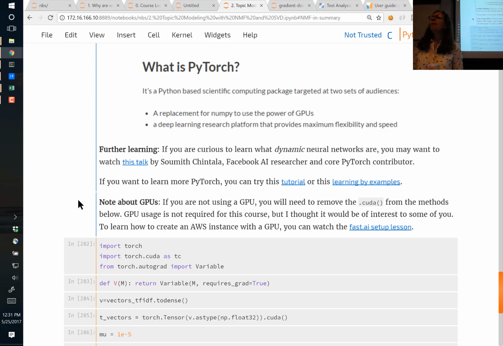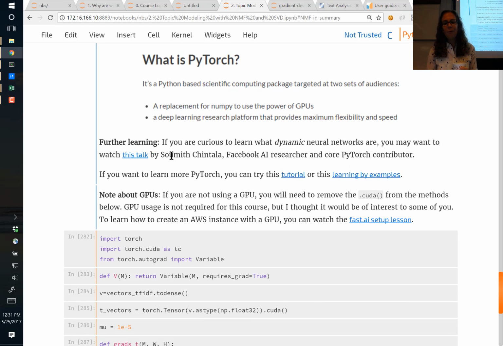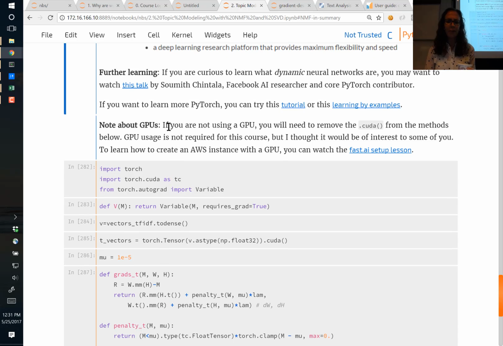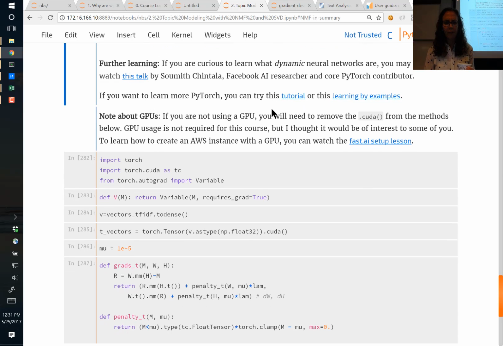Right now it has less functionality than Numpy just because it's so new, but a lot of people are actively working on it. And the methods it has are very similar to what Numpy has. So I have a link. We'll just be using it in this lesson, but it's something I really wanted to expose you to. And if you want, you can use it for your project. You could try to implement something else in PyTorch because I think it's a really nice framework. And I have a few links to find out more.